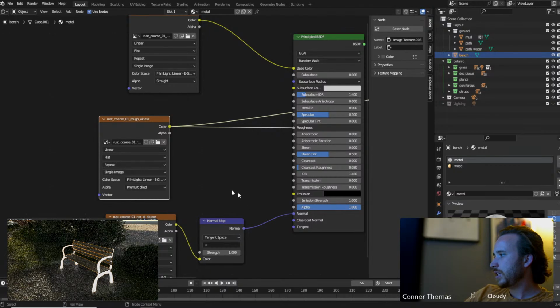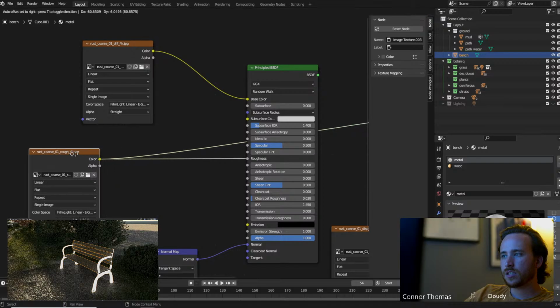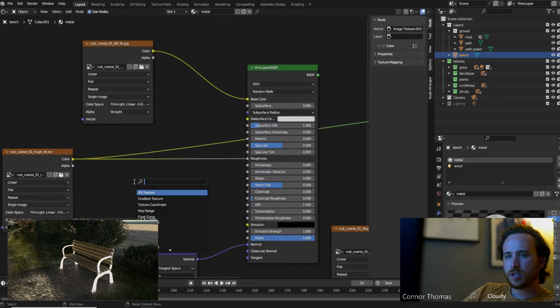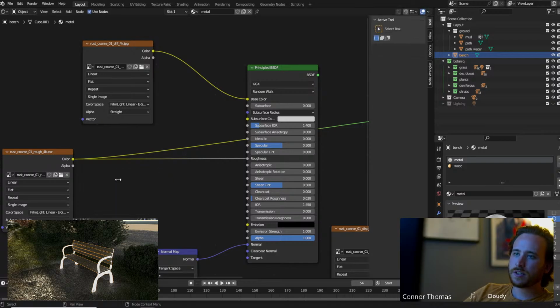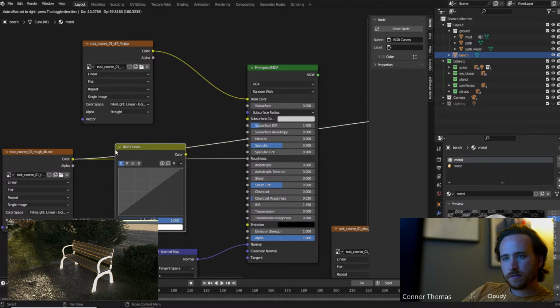it's pretty. I think what we want to do is have a math node into this. Oh, sorry, not a math node, an RGB curves.